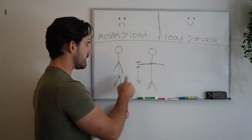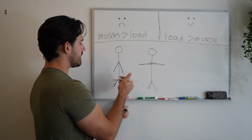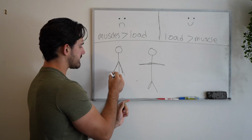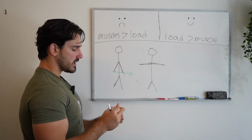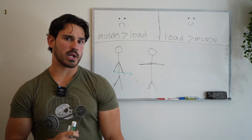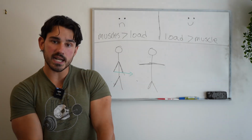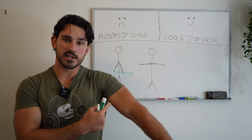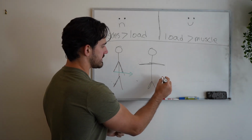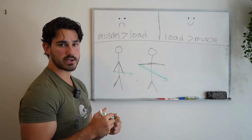Well, instead of using a dumbbell, we could use a cable, right? And what would that do? Well, if we had a cable, I'll draw this in, let's say green here, and we angled it across our body so that it was pulling this way. If a cable is angled across our body and it's pulling our arm this way, is that loading a shrugging motion? No, the only thing that it's loading is my arm. It's pushing my arm into my body, i.e. where my middle deltoid resists against, right? And by the time you get to the top of the motion, assuming the cable stays in the same spot over here, it's still pretty much pulling you in that across direction.